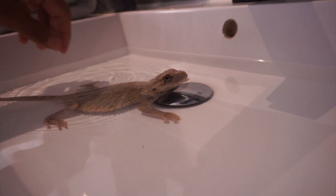Okay, Blue, that is crazy. So I definitely think that he likes the water and it seems to actually calm him down a lot, which is a huge bonus for me because that means I could actually implement this into his routine and actually get him tamed. Now, with any training or any taming routine, you always want to end it on a good note. So that's something that I definitely need to practice more with Blue. And I've noticed that since he likes the bath, he's allowing me to pet him and he's more chill and he's not actually biting me.